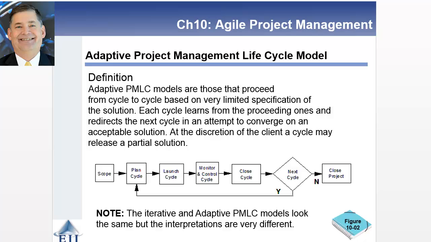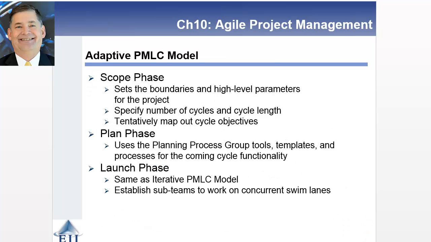During the adaptive project management lifecycle model, you're addressing problems where very little of the solution is known. You know some of it, but you really don't know a lot of it. So much more learning is going to take place. There's much more risk that's going to take place. You're not going to be able to do as detailed of planning because you just don't know what solution you're going to use to meet the needs of the customer. All right, so let's look at how this rolls out.